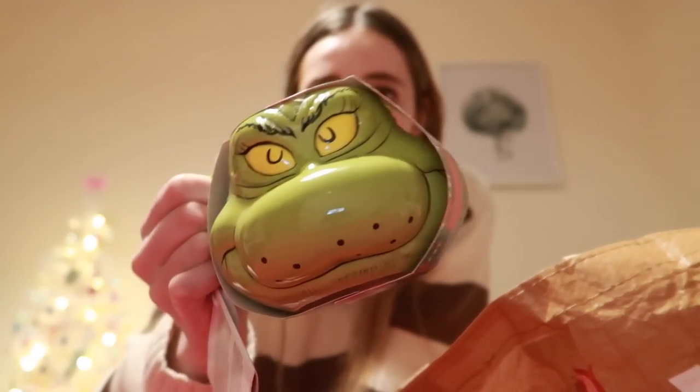And she actually said she wanted this because I was like, should we get my mum this? Basically, my mum has a really weird thing about mugs. She only likes one size of mugs. And as a joke, I said to my sister, oh, should we get mum this? Because my mum would hate this because of the shape of it. And my sister was like, oh, I want that. Kind of as a joke, but I was like, oh, actually I can get you it.